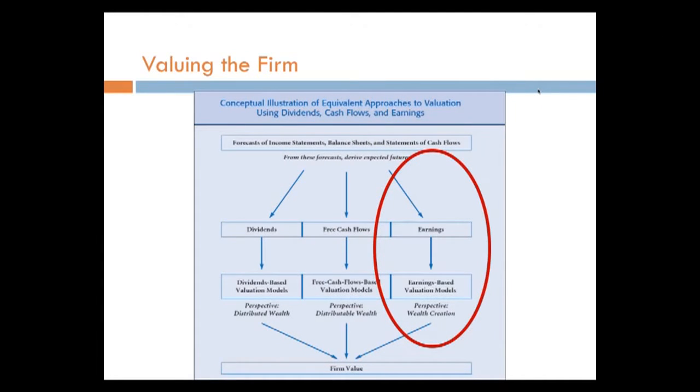So the dividends-based approach focused on what is really being distributed to shareholders. The cash-based approach is what is available to be distributed to shareholders. And the earnings-based approach is what wealth are we creating that ultimately could be distributed to shareholders. This is the wealth creation one. Probably furthest removed from what shareholders are really getting, but in some ways the best. It's not necessarily the worst way by any stretch. And in fact, if done right, all three ways will give you a similar, if not the same, valuation.